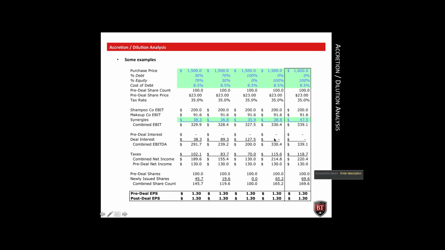Again, there's no new interest here because we're not adding any debt. So 330 million less our 291.6 is 38.8. So you can see that funding scenario requires the most synergy compared to the others. So bankers would work with the acquirer here and say, let's find a cap structure that works for you. Let's think about the synergies. And it's kind of tough to precisely put a gauge on the synergies, but this company knows roughly, as we've looked at the two extremes, it needs about 36 to almost 39 million of synergies to make this acquisition of Makeup Co. worthwhile, or make it basically EPS neutral, no accretion, no dilution.